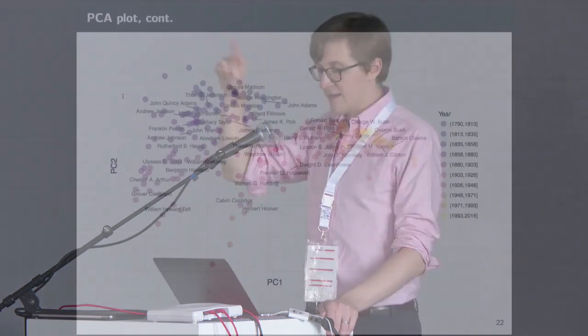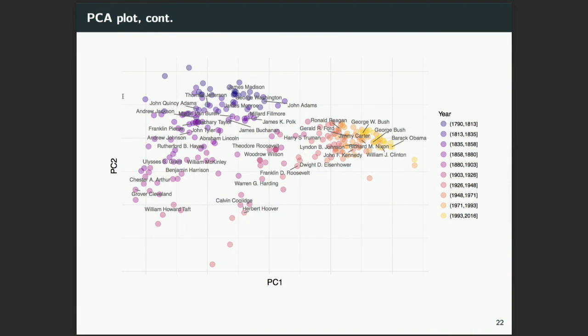So each speech gets a dot on this plot on the first 2 principal components. And I have labeled the first speech by each president. So you can see this temporal pattern as it moves across. I tried to pick a color scheme that would work well on a projector, but you might see it better on your own computer where you can zoom in. But for the most part, you see that there's a really strong temporal pattern.